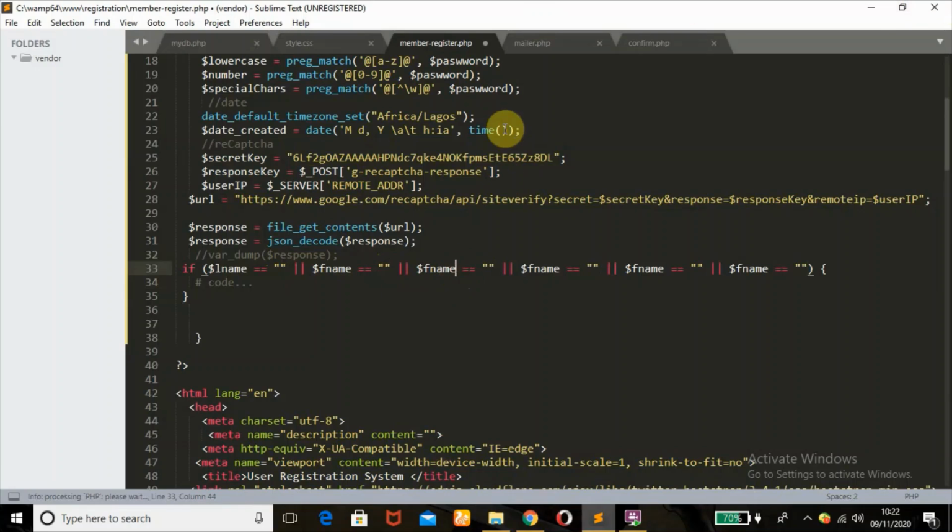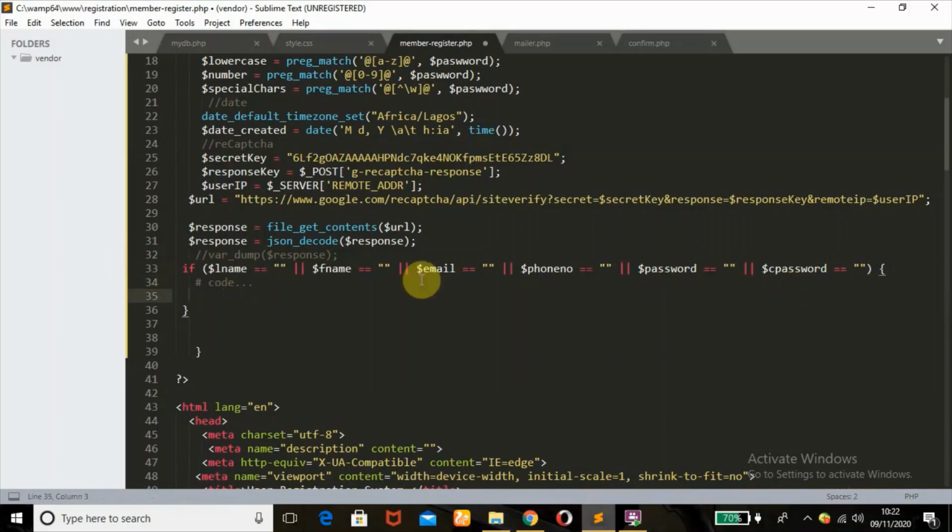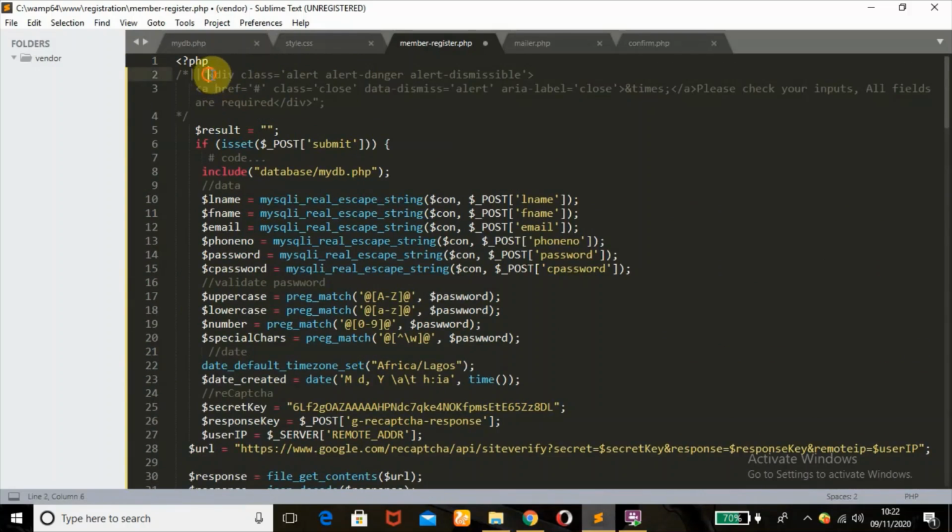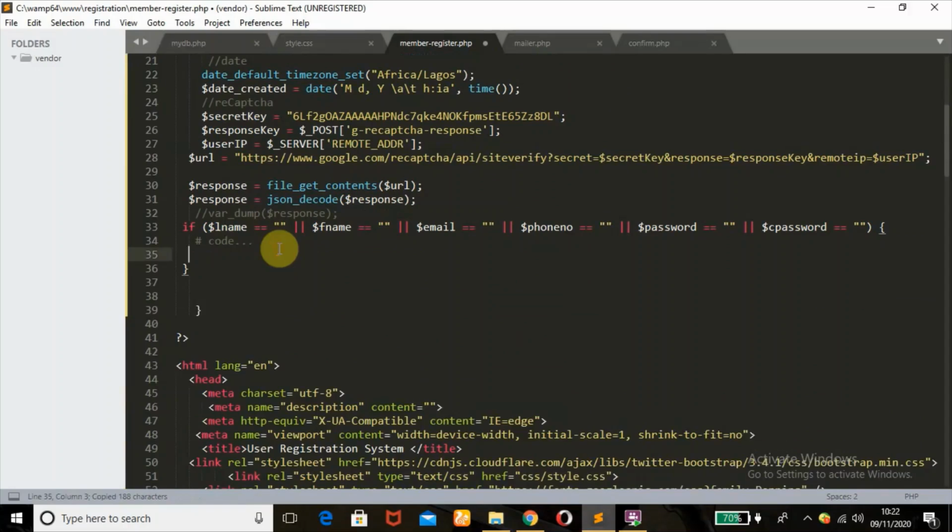So this will be email, phone number variable, password, then C password. All right. So if any of those variables are empty, that is, if the user forgot to fill it out, it will echo this Bootstrap div.